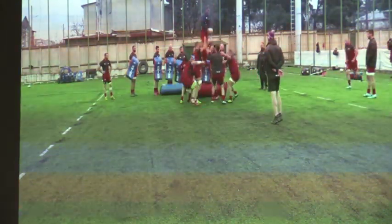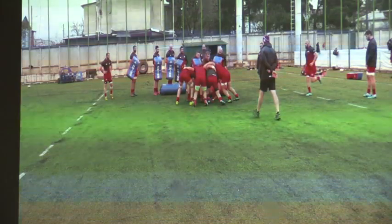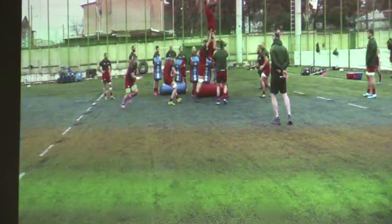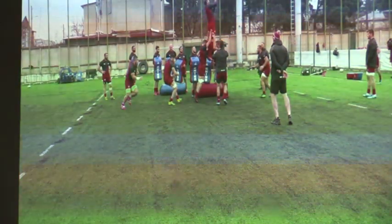There's a question, who directs all these actions? Who leads the action order? I want the 9. But when you've got your head in there, to feel the weight. I want them to feel if they pull that way. No, I want to go that way. I want them to be able to talk to each other in here, get the ball back.